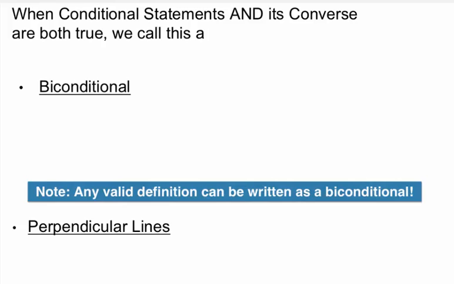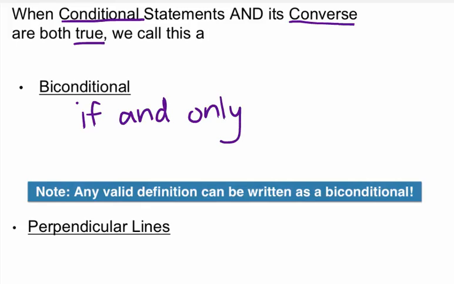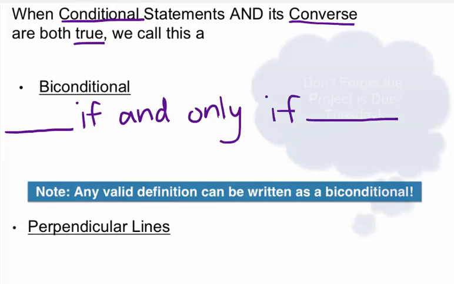And this is going to be the last slide and the last thing that we talk about for today. A biconditional is a statement when both the converse and the conditional are true, okay? And this type of statement is normally written with the following phrase. You'll see this. If and only if. And normally there will be some hypothesis and some conclusion, but we can invert those and switch them because it's biconditionally true. So you'll see this phrase, if and only if, and that's for biconditionals.